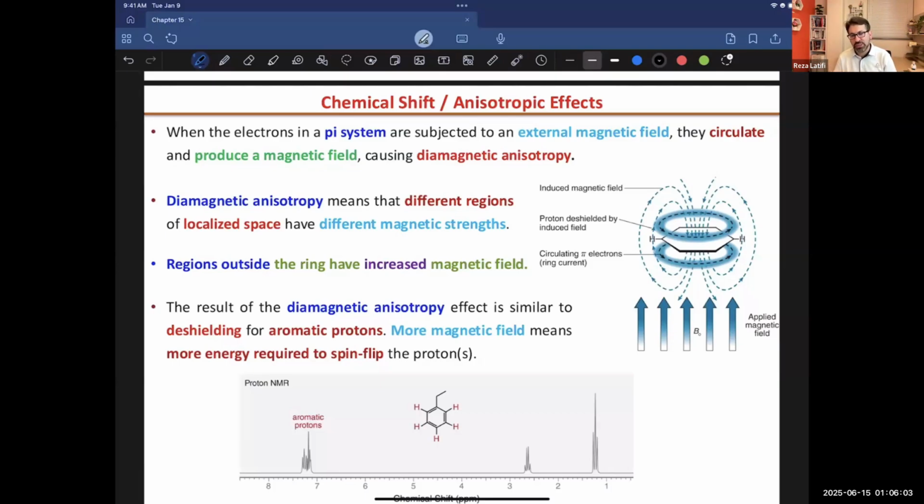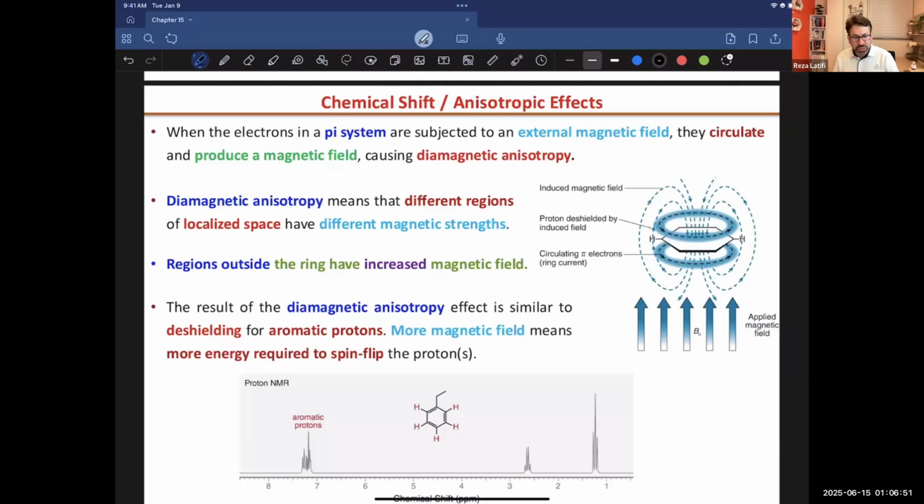Now in some cases, a molecule, whenever it gets exposed to a magnetic field, can create a magnetic field, and that magnetic field can increase or decrease the external field. But it will do it in a way that on one side of the molecule we have a higher magnetic field than on another side. It's not because of our NMR machine. No, the molecule created the magnetic field, and that technically messes with the magnetic field around the molecule, which is not going to be homogeneous anymore. Okay, let's go after that one and practice some examples.